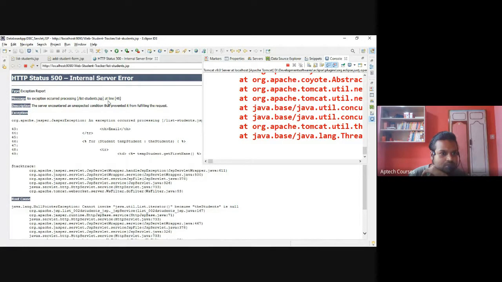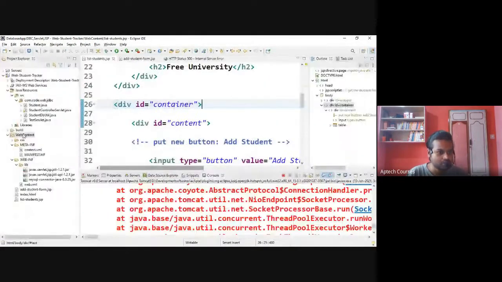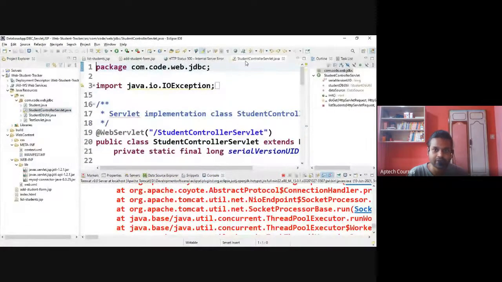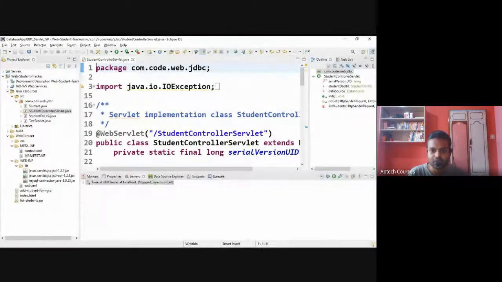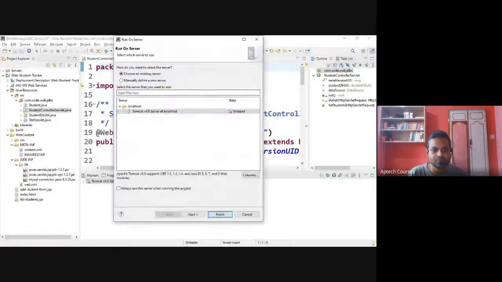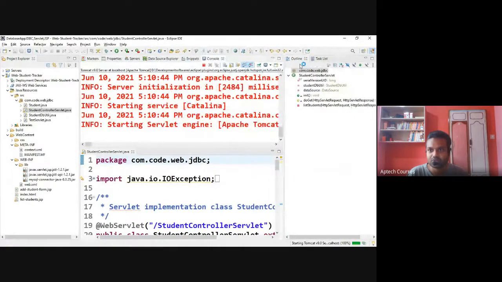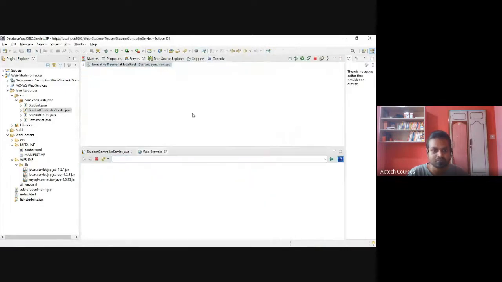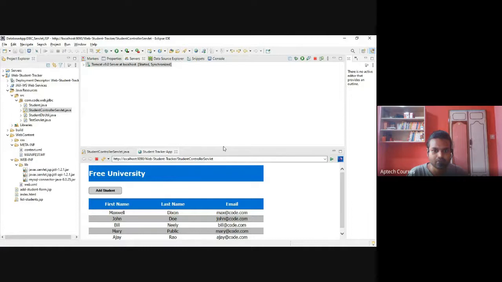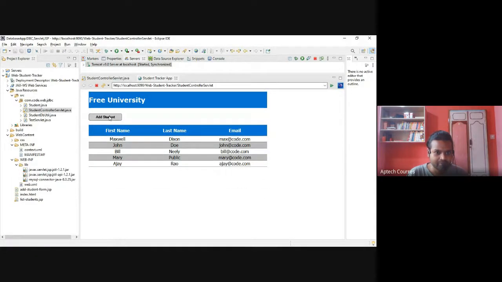Null pointer exception. Okay. Now I'll run this student controller servlet. Run on server. We are getting this add button. If I click on this add button, it's going to take me to this page called add student form.